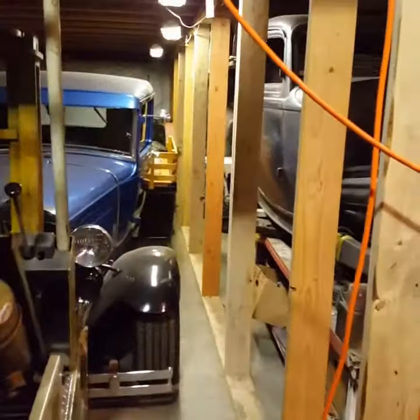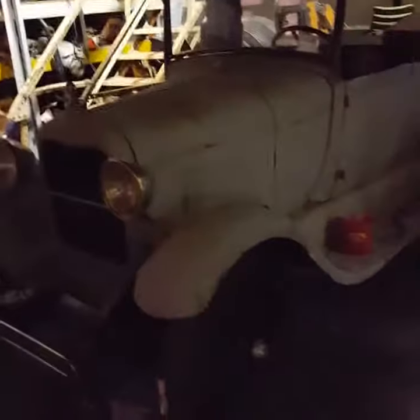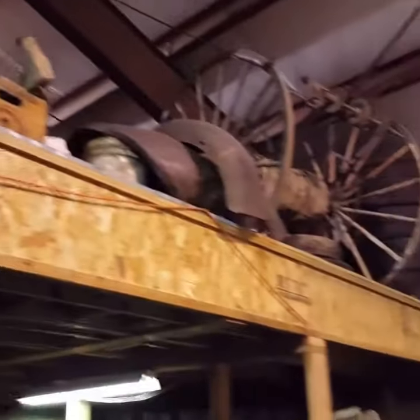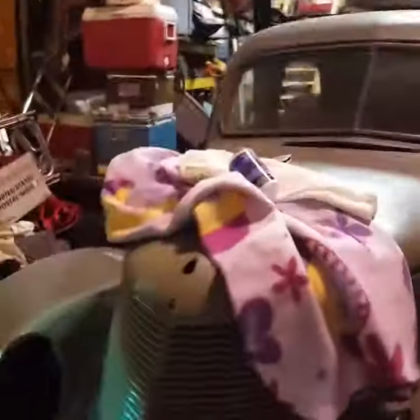It's not like you're looking at one or two of these things — it ends up being a whole lifestyle. There's a '29 Roadster pickup, another '29 Roadster pickup sitting on its back up on the shelf, a bunch of original grills — look at them! I gotta get out of here, man, it's freaking me out. These came from Grover back in the day. I didn't even show you guys the stuff out in the front lawn — the lawn art he's got looks better than most of the cars sitting in my driveway, just saying.